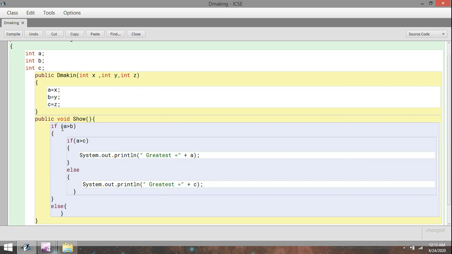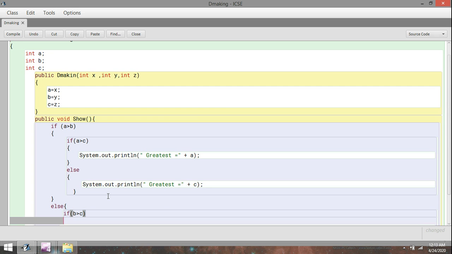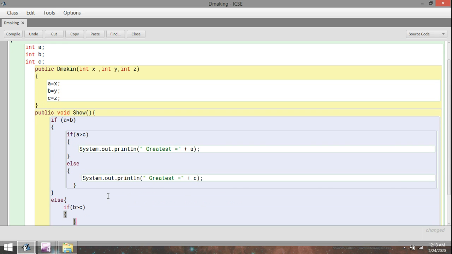Now suppose a greater than b is false, it means I'll come into the else block, and then again I'll write if. If a greater than b is false, it means b is greater than a. So if b greater than c, and this becomes true, it means the greatest is b.